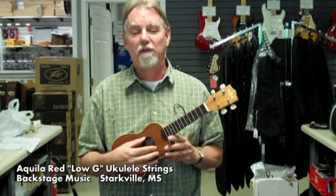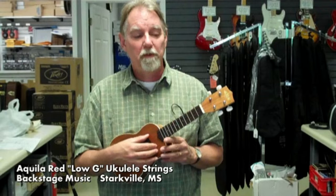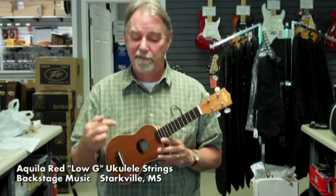We're real happy about them. We've got them right now, soprano and tenor. We'll have concerts later on. But if you're looking for a way to change your ukulele sound without doing a bunch of unnecessary stuff, this is it. Easy, simple. All we got to do is swap out your strings.